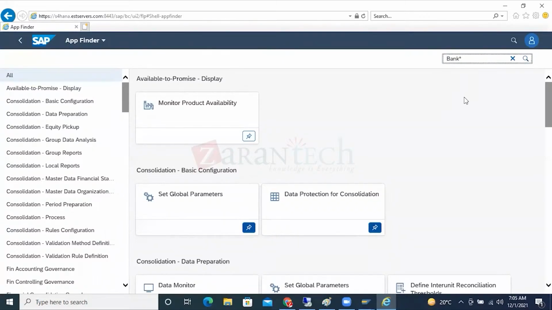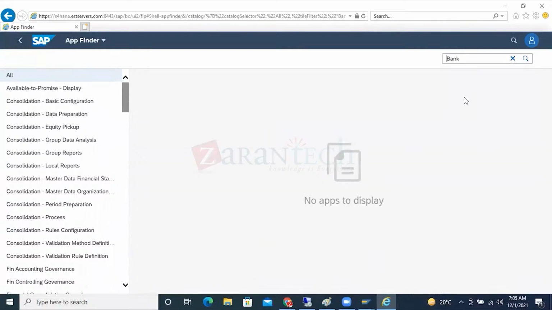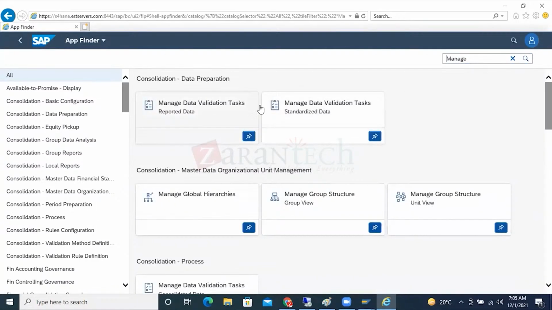First let me search with the bank. The bank apps are not even available. That is the reason it is not giving. The apps related to the bank are not available. If I give manage, I have the manage validity.